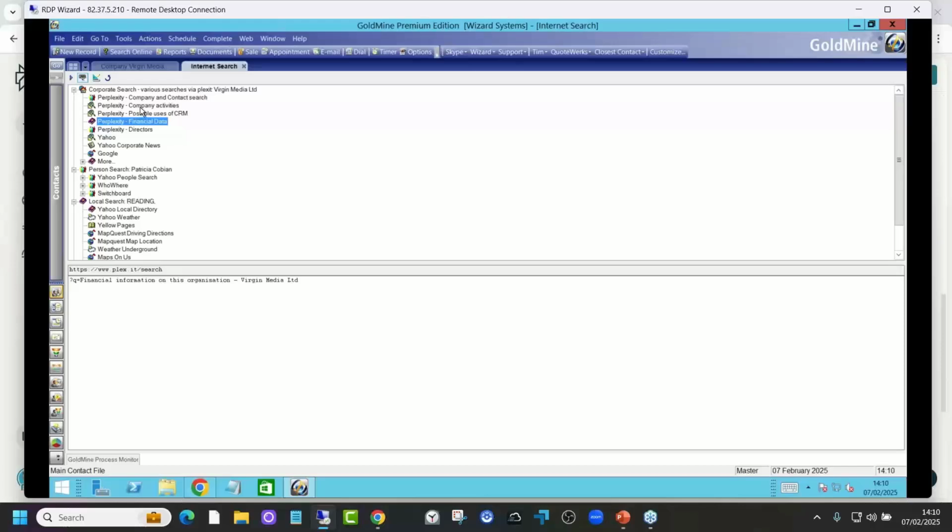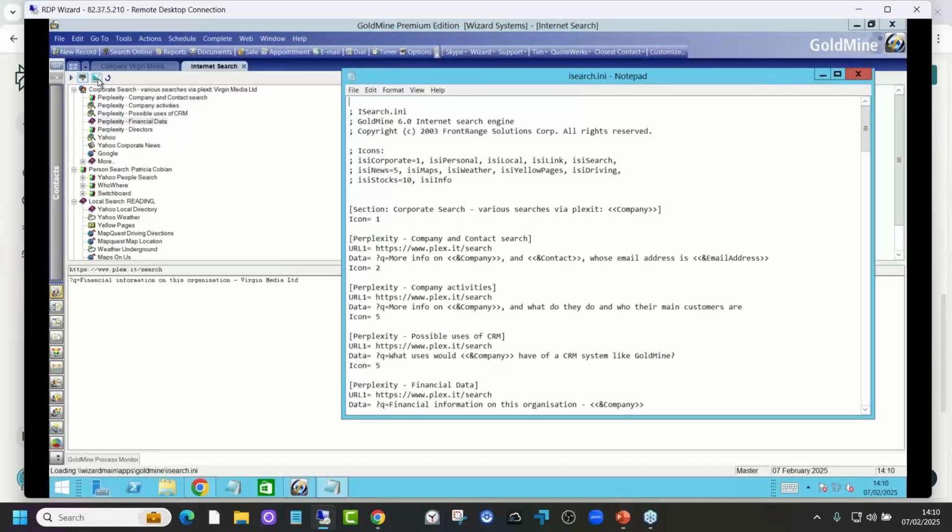So you go to this search online thing, and then you click on this little set square icon there. That allows you to go to the properties of this iSearch.ini. And basically, it's launching Notepad here, and in a very simple structured format, you'll be able to see the kind of format, the layout that GoldMine is using in this iSearch.ini, this configuration file.